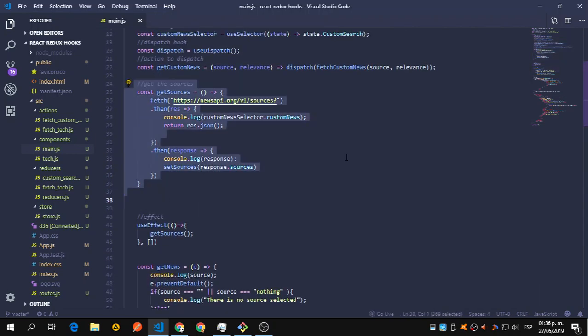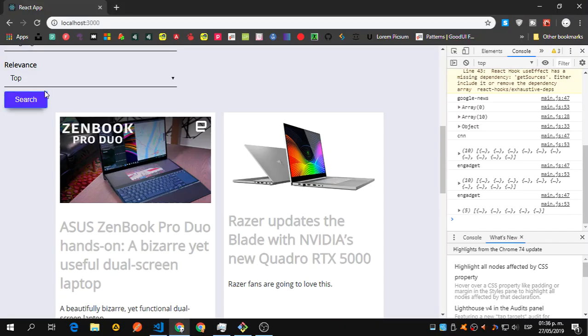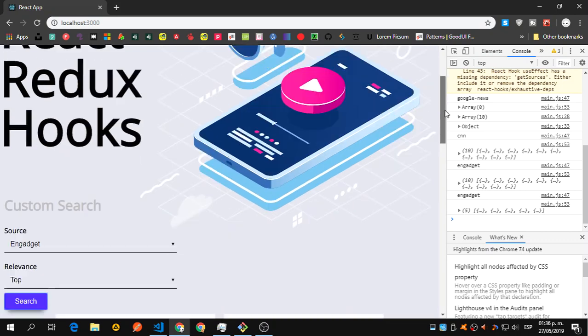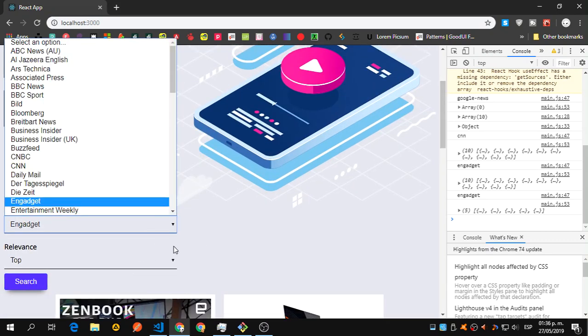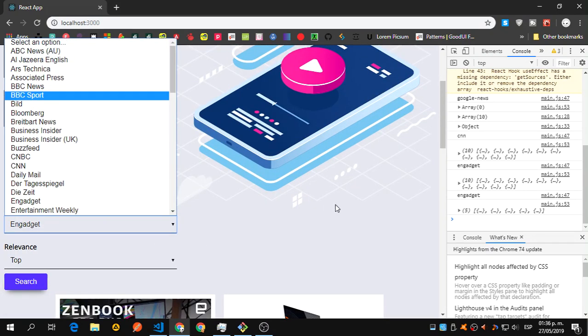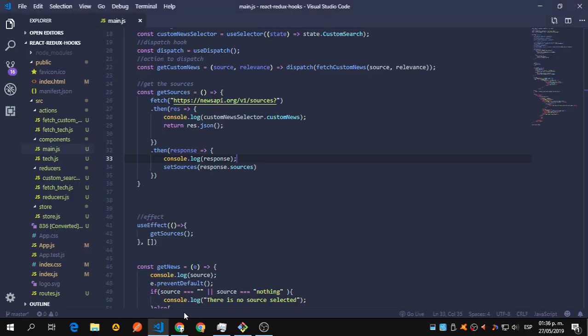So let's keep going. We are getting the sources. If I go up here, I click this arrow and we have all the sources. So we need to fetch this News API version 1 sources in order to get the sources.